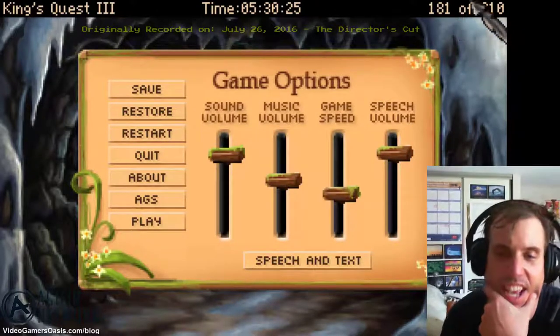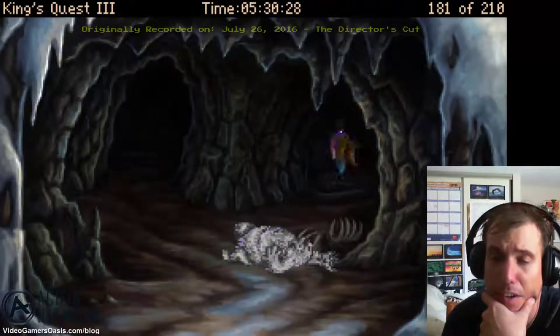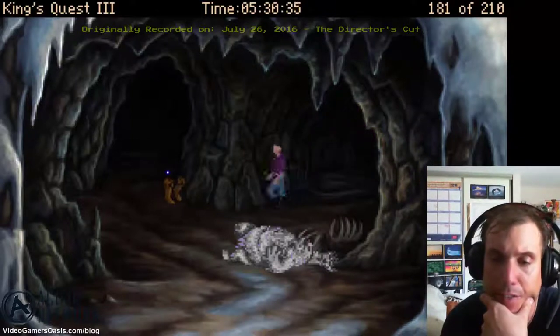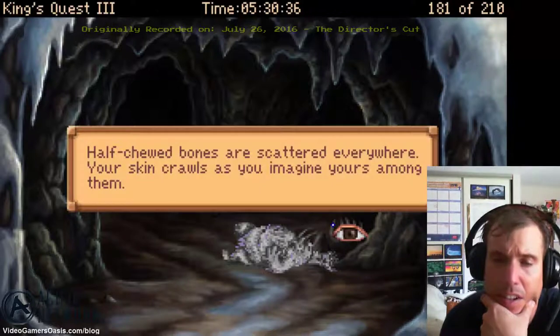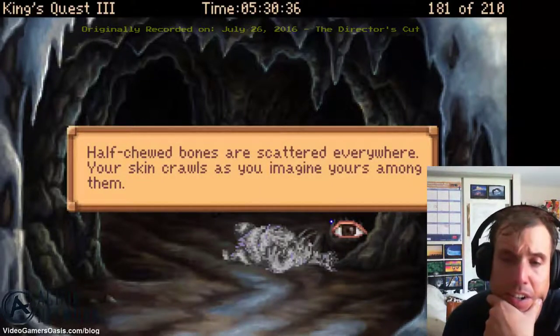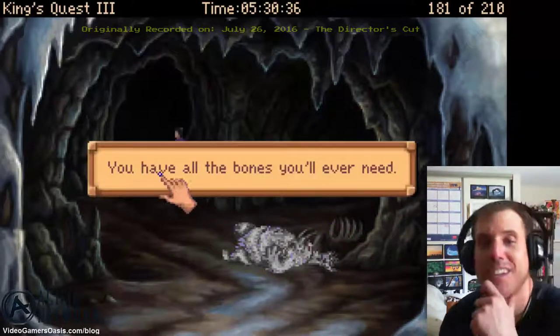I'm just curious, what's in the cave? I'm just a little curious. I'm a bit of an adventurer. Is there anything in the cave that I can benefit from? Half-chewed bones are scattered everywhere. Your skin crawls as you imagine yours among them. You have all the bones you'll ever need.